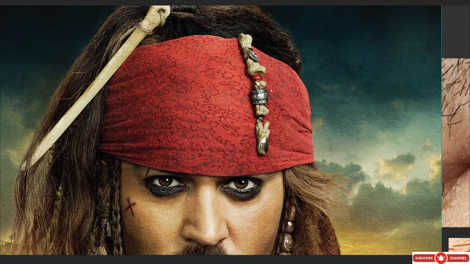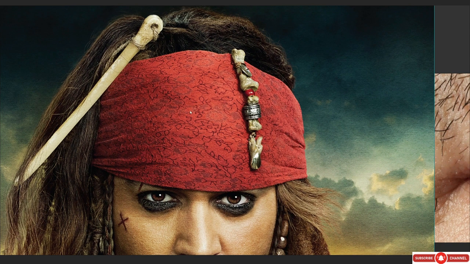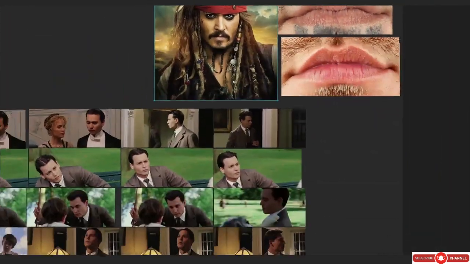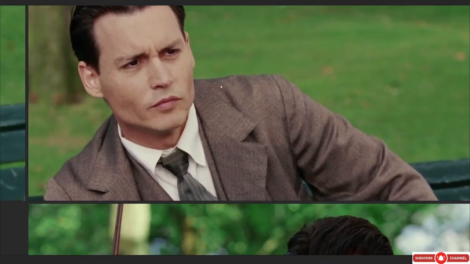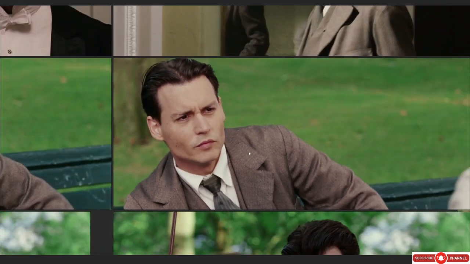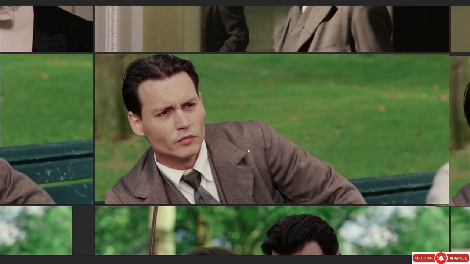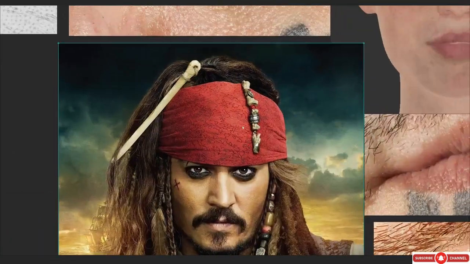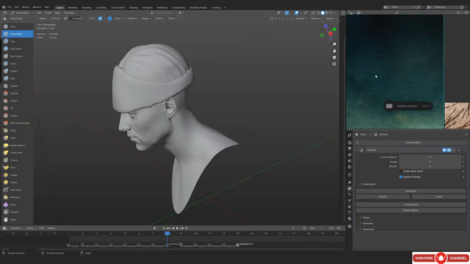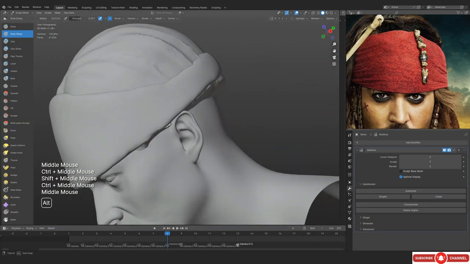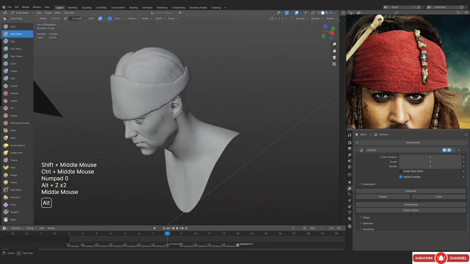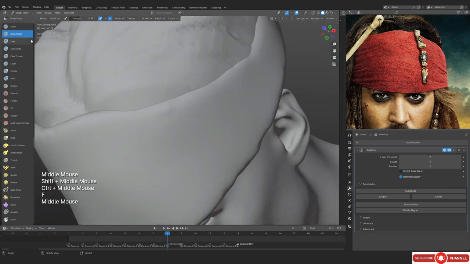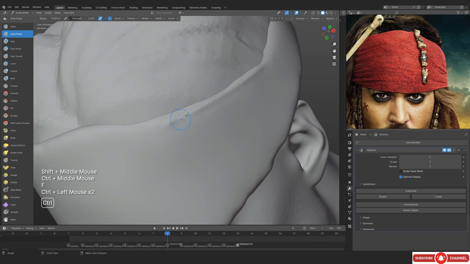So now we have all these wrinkles, and you can see that we don't have any wrinkle on the forehead because it's a tension point. And if you know a little bit of anatomy of the cloth, you are not gonna get any wrinkles on the tension point. And also the cloth is coming together, and there is a knot behind the head, which is making all the cloth come together. So that's why there are wrinkles there. And if you look at this, you can see that we don't have wrinkles on the shoulders, because again, the shoulder is a tension point. Similarly, we have the forehead. So I really hope that you know that much about cloth sculpting, because it's pretty basic stuff, and I'm not really gonna explore that over here.